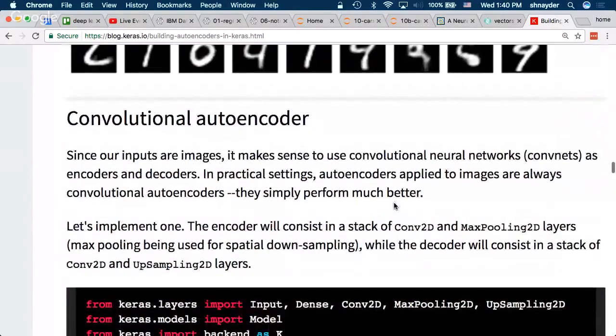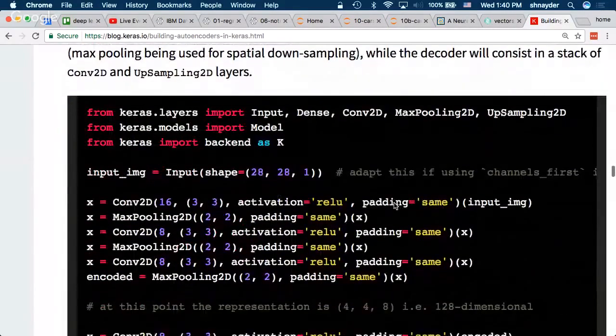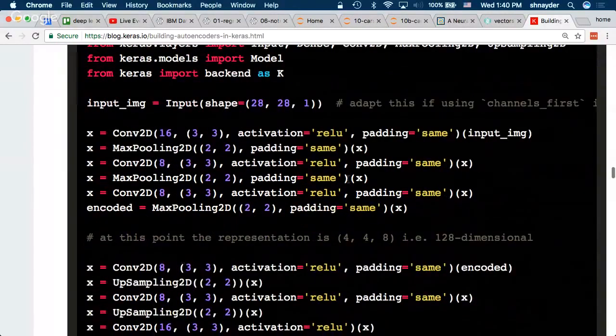And then there is also an example for a convolution autoencoder. It's a very similar representation. You start with a 28 by 28, then I have a feature patch through a 3 by 3, and then build out a convolution 2D layer, adding a max pool layer, another convolution 2D layer, 8, the 3 by 3, another max pooling layer, another convolution 2D layer. So the point is, you have a representation which is 4 by 4 by 8, which is like this 128 dimensional vector.